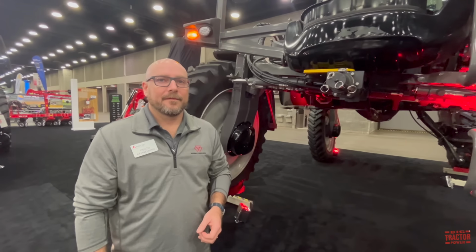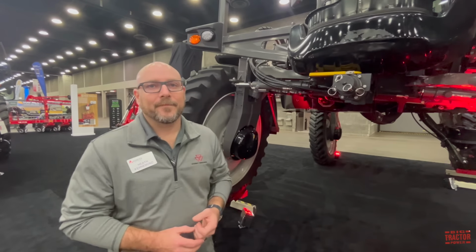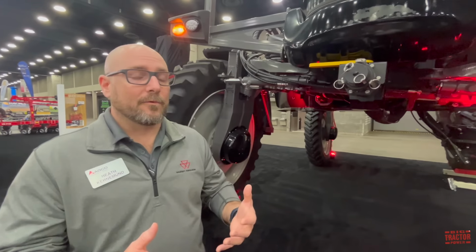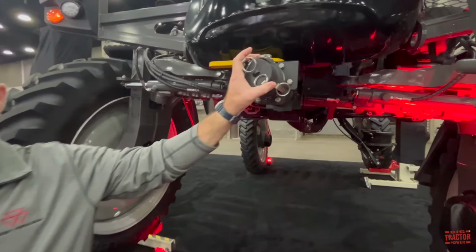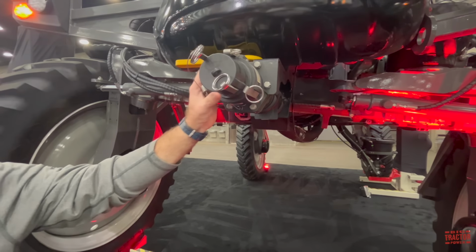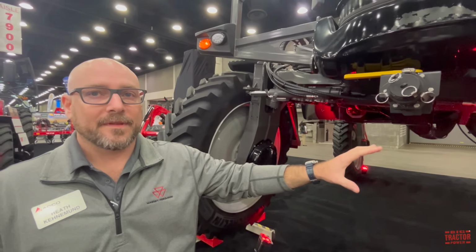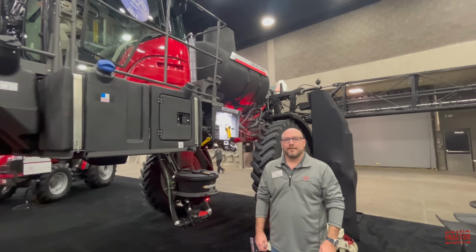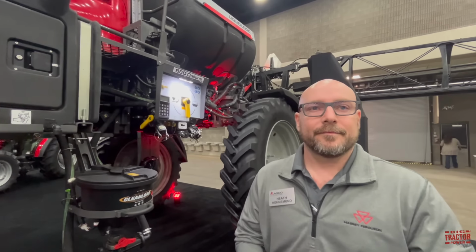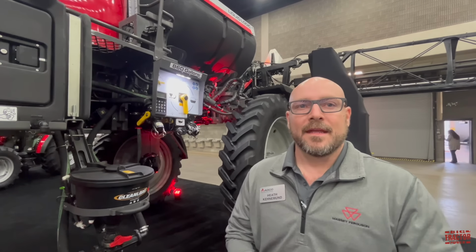So one of the big things is speed in the field to get everything applied, and you have 2 fill-up points here on the sprayer. Yeah, so part of the Liquid Logic system, we're going to come standard. All machines are going to come standard with the front reload. We have 2 and 3 inch options that are available from the factory. So we have front and the lateral reload. So we're going to take a look at more about the Liquid Logic, which is really helpful as far as saving chemical and making it easy to clean things out in the field and also get started in applying.